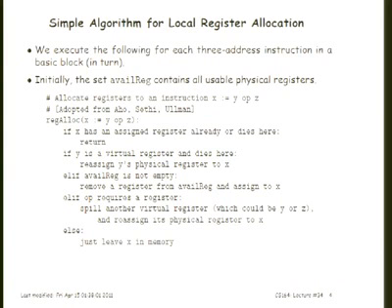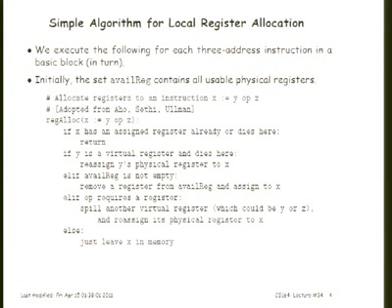Now, otherwise, if there isn't another register to apply, and if in fact we're going to need a register to do this, then we will spill one of the registers, and then use its physical register for X. Otherwise, if all of this fails, then we'll just leave X in memory. So that's how we will allocate registers to all of these things.